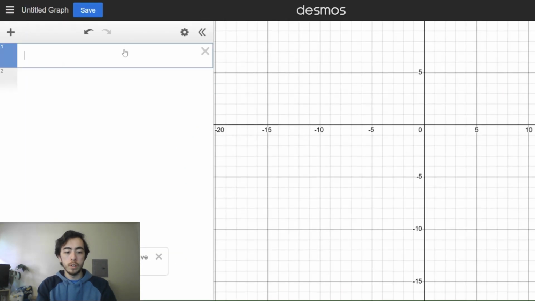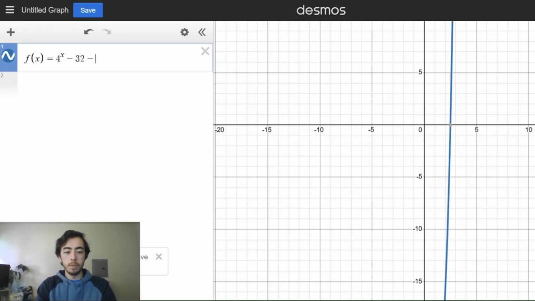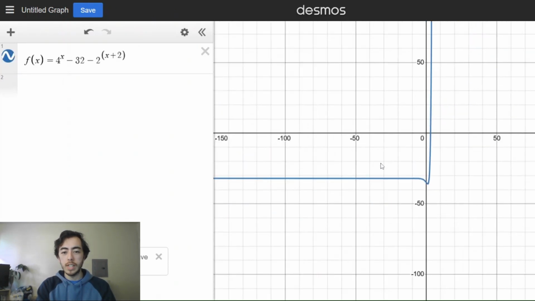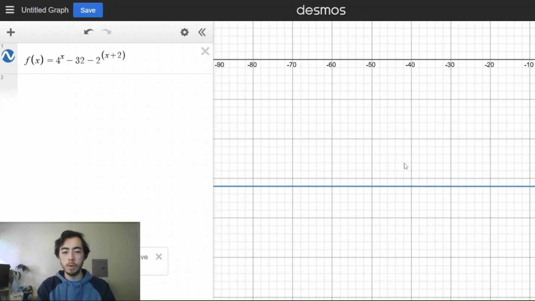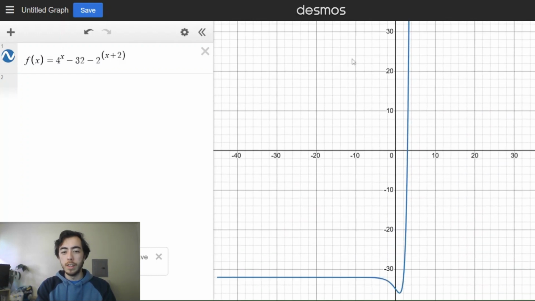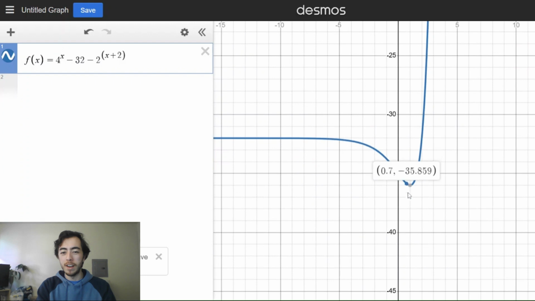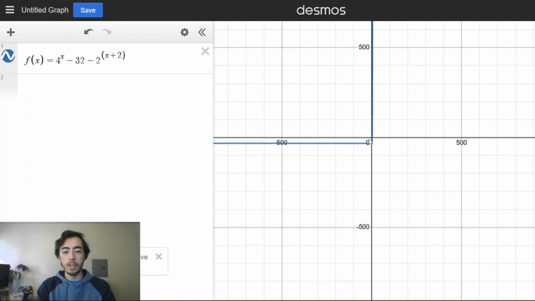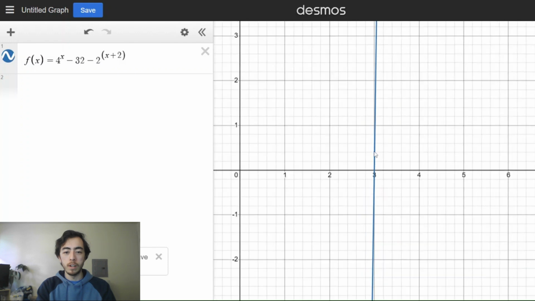Just to be sure, we could also graph it today. So I'm just going to type in the problem and then see what kind of thing we get. Looks like it's kind of like an exponential function where we have some horizontal asymptote and then it rockets upwards really quickly. There is this interesting feature down here that other exponential functions don't have, so that's kind of neat. But if I'm looking around, there's really only one spot where I'm going to get a value of 0, and it's right here when x is equal to 3. So that's just more confidence that x equals 3 is the answer, and it's the only answer for today.